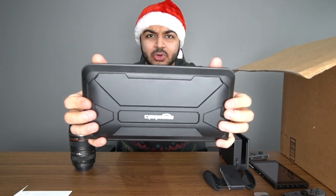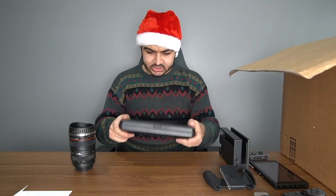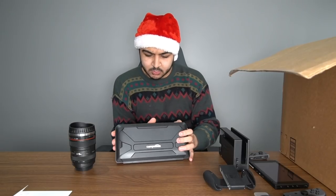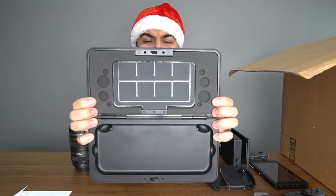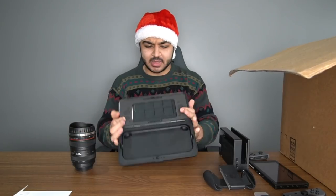This actually looks pretty cool. It's actually pretty heavy too. So it's apparently a case. So how do you open it? Okay, I think right here. There's like arrows pointing here. And whoa, that looks nice. It's like perfect fits. Check this out. So you put the Nintendo Switch in the bottom and I'm pretty sure you put games in the top. All right, not bad, not bad.